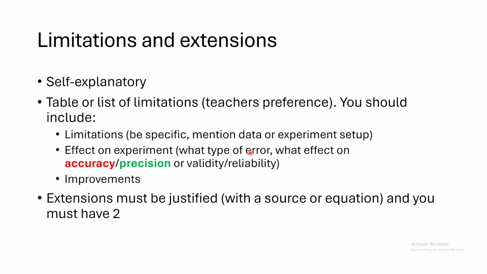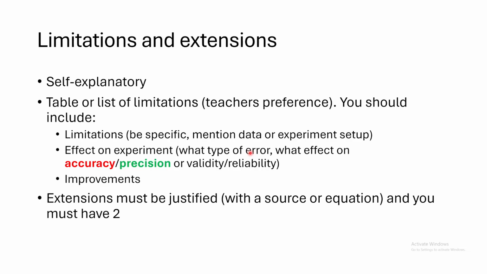So what does it mean to be justified? When something is justified, it has a good amount of evidence backing it, or a good reason. So your extension for, say, a physics IA might be, instead of changing amperages in F equals BIL sine theta, you could change the angle, or you could add another wire to it, and that is an extension that you can justify with an equation.